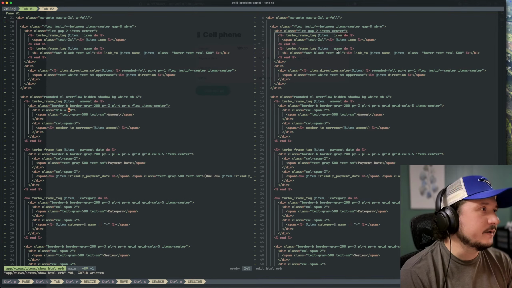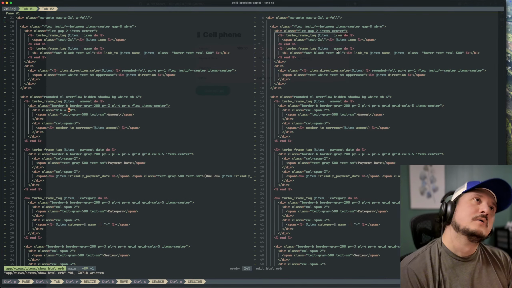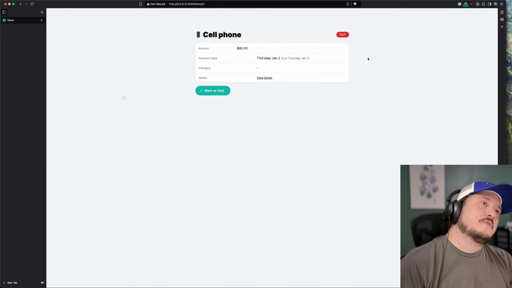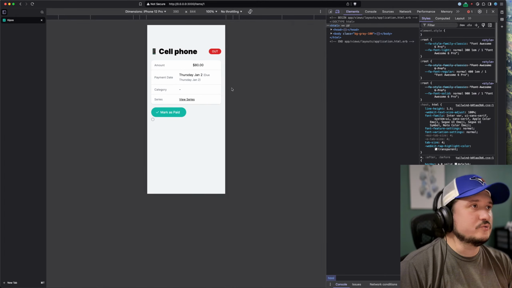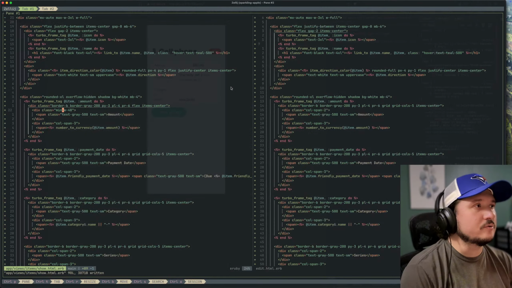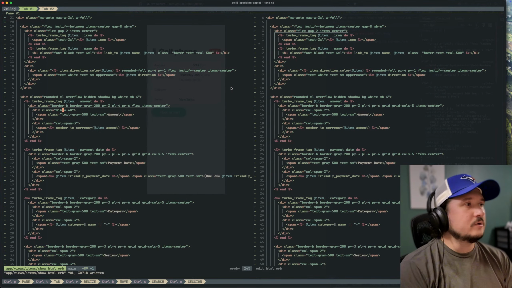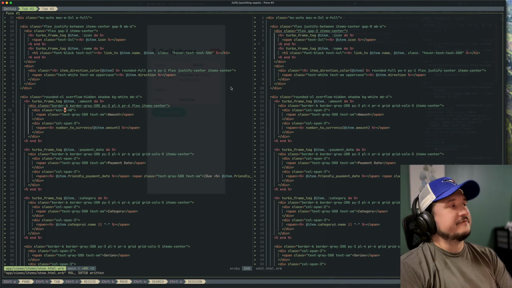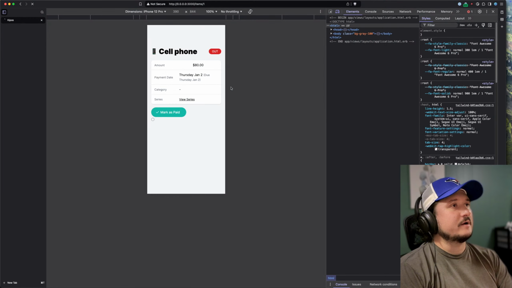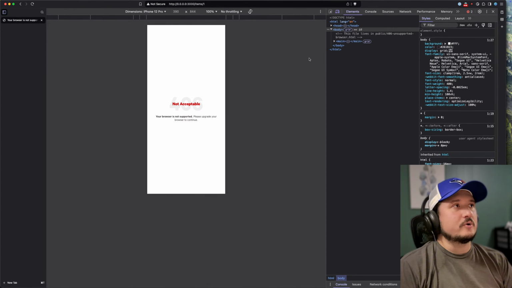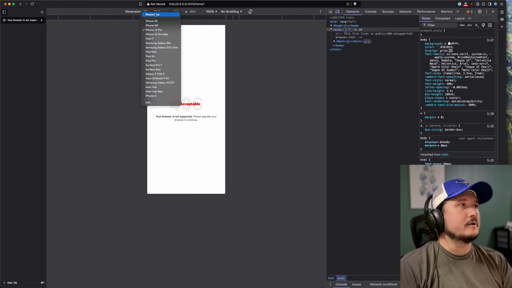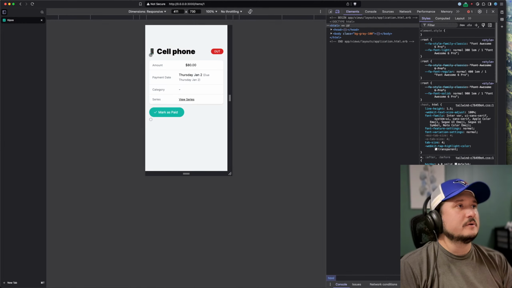Probably a little more than that. But it also depends if we're on mobile or not, because if we're on mobile, it's going to be probably too much. So maybe we just go half. Let's go width. I think it's like that for half. Browser is not supported. That's so annoying. I'm not on an iPhone 12.